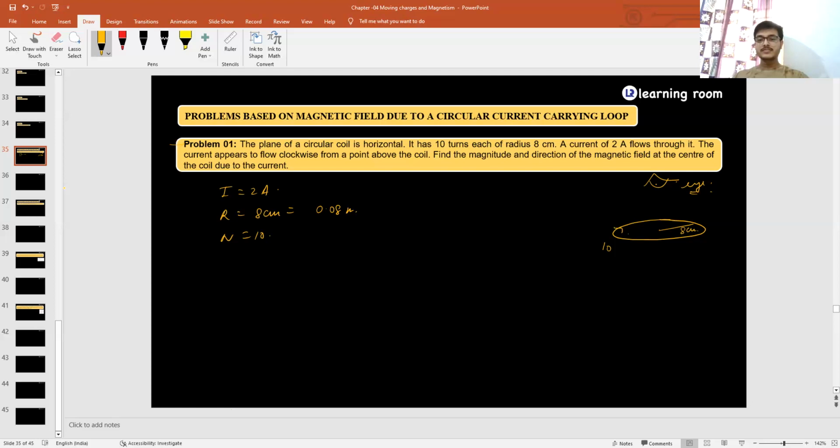Direction of magnetic field? Inward. Inwards. Very good. What you do is turn your fingers around the current and see the direction of your thumb. If you do that, you'll get the direction of the magnetic field. Everyone understood? Turn your fingers and put the thumb downwards. Okay, so you can see that the magnetic field is going inside like this.